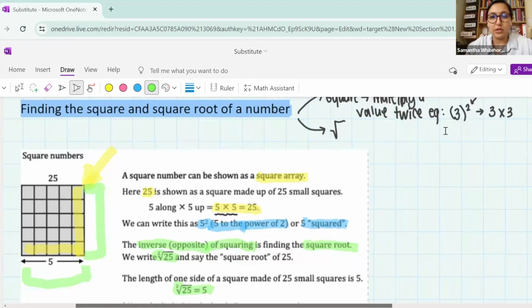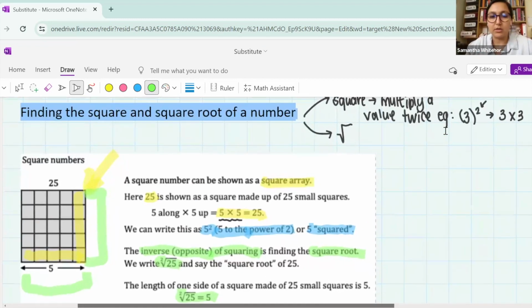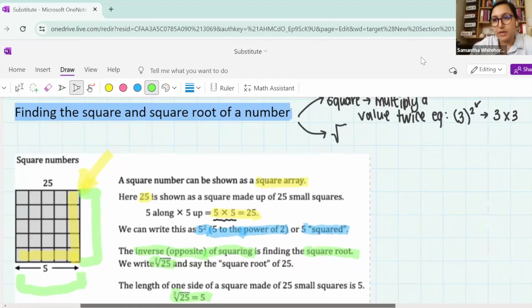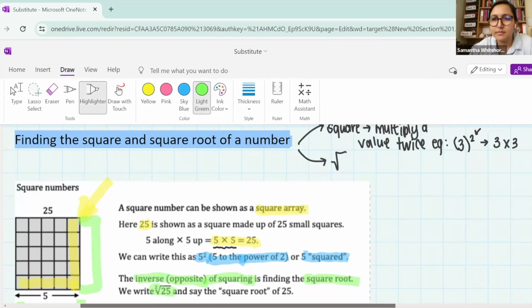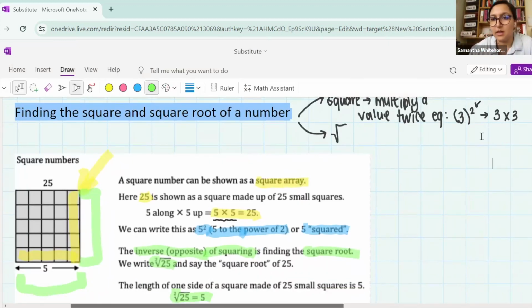So what I'm going to do just for a second, because I don't want you to miss out on any screenshots, is make my screen like that. And if you want to take a screenshot at this point, please do. I don't know why this thing doesn't want to go away. There. Okay, it doesn't get any better. Sorry. Okay, so if you want to take a screenshot of that information, do that. And then we'll have a look at another example.